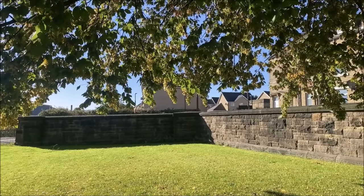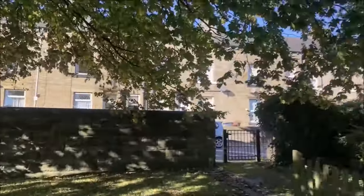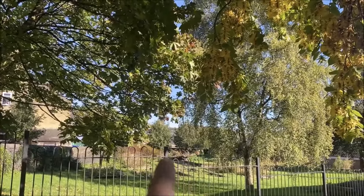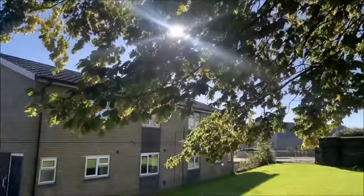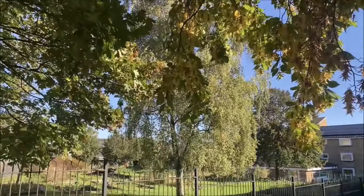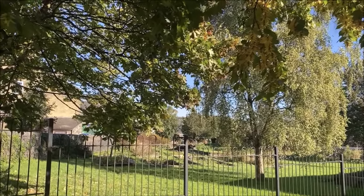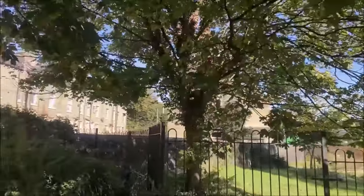Now the St Paul's station is that way. Our next station is not too far away, and same with our next bridge. Our next bridge is just there. This one behind me that we've just been looking at is completely stone, and the other one there looks like it's got an iron top. And then just beyond there we will be arriving at our next railway station. So we'll get over to that bridge.